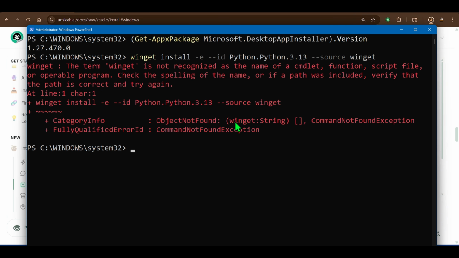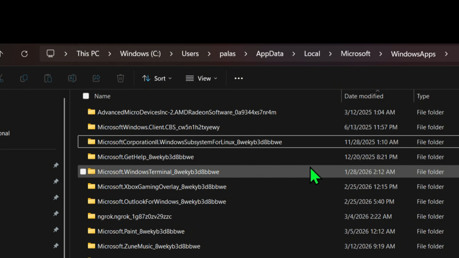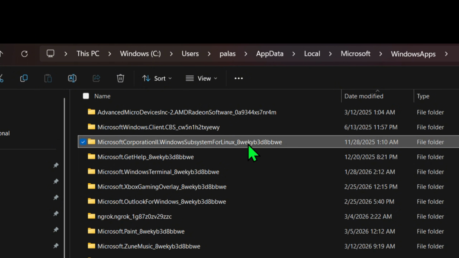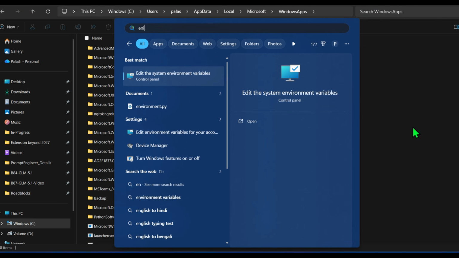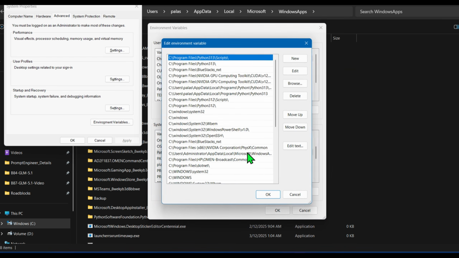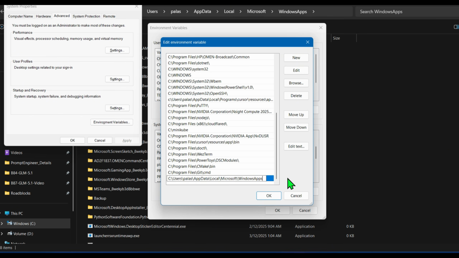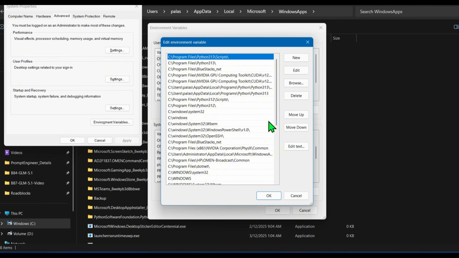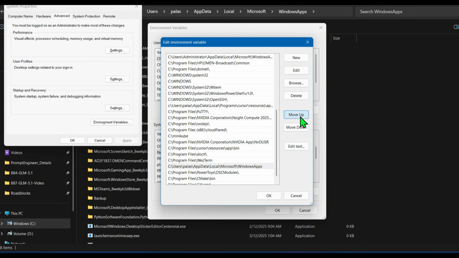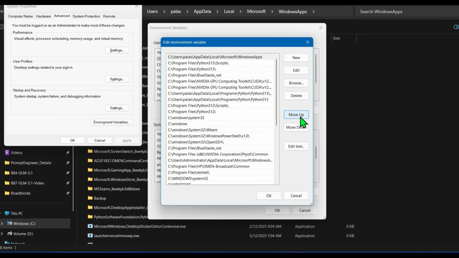I spent a few minutes to debug this, and this is how you do it. So essentially, when you install WinGet, it goes into this folder. So This PC, then C drive, Users, my username, then AppData, Local, Microsoft, WindowsApps. And you can see that this is the folder that we're talking about here. So we copy this link here, and then we go to environment variables, and you go to Path, and then you add a new one here. So you say New, and then paste it. So just add this. Once you add this, you double click again, and you can see that it's at the bottom. So why not move this up to the top, so that this is the first one that is accessed when required.